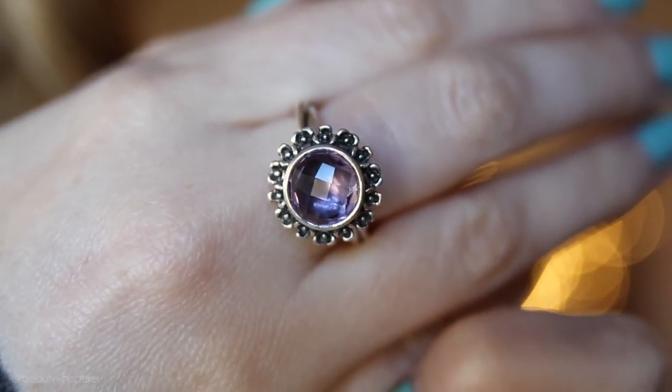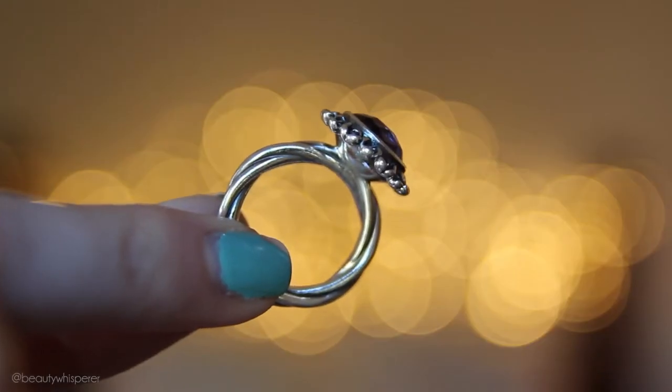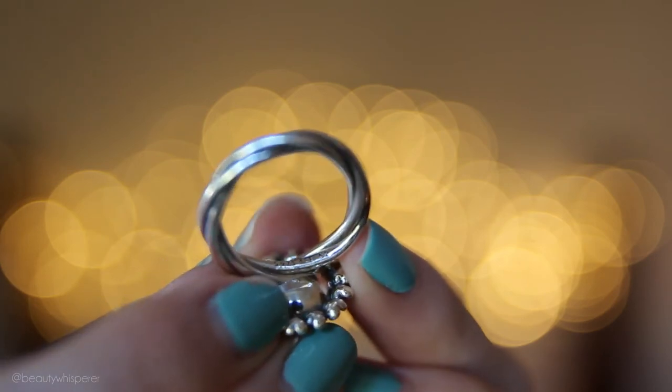Alright, that's it for makeup — now moving on to other things. My next favourite is what I am wearing — this ring. I got this for my birthday from Tim, my husband. It's a Pandora ring and it's amethyst. It has an amethyst stone in the centre, it's silver and it's quite thick. If you're not used to bands like this it does feel a bit odd when you first put it on. I first saw it on a girl who works at the bank and I spotted it was Pandora right away. It's just a lovely, intricate design — a lovely statement piece. Though to be honest, I wear it practically every day.